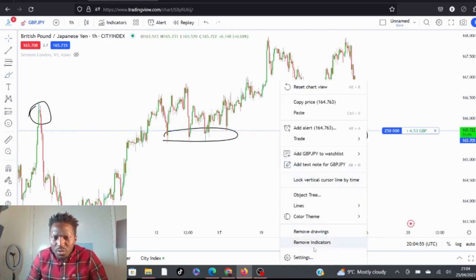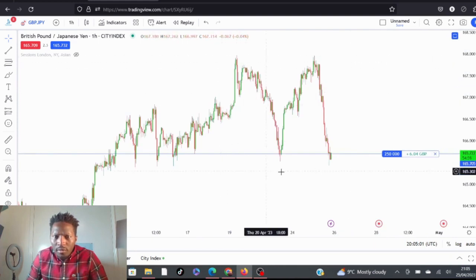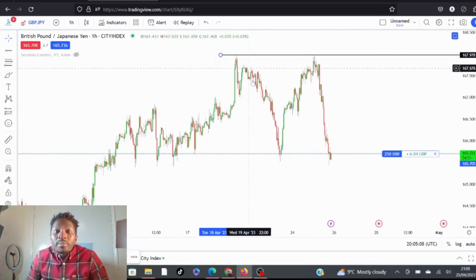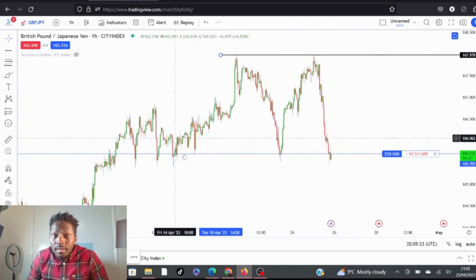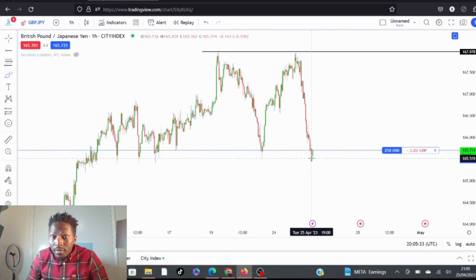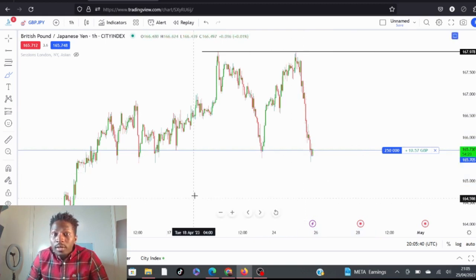Also, one of the reasons why I took this trade is just understanding simple structure. If you look at the whole of this structure, you can see that the market came very close to that previous high, but we never broke that structure. If we had broken that structure, I probably wouldn't be taking this trade, because breaking this structure would mean that the market has put in a bullish structure right at the top of that range. And then the market coming down to break this structure would completely invalidate the trade. I would instead be looking for the market to give us a little retracement and then a move back down. However, that wasn't the case. So now that the market hasn't broken that previous structure, this is a perfect opportunity to go long.